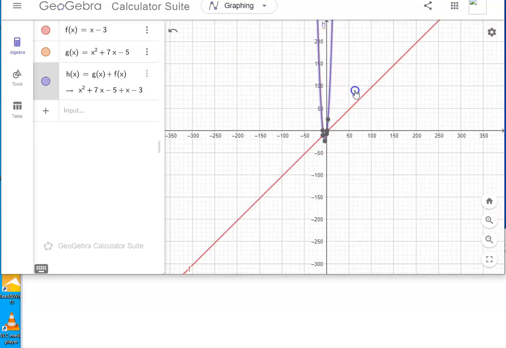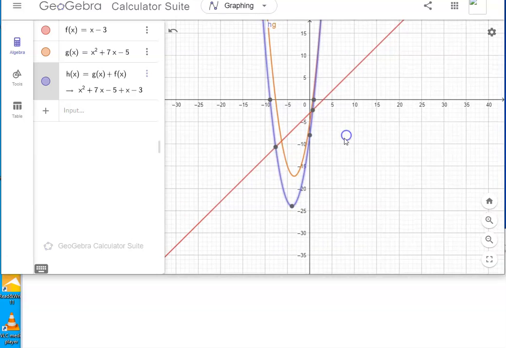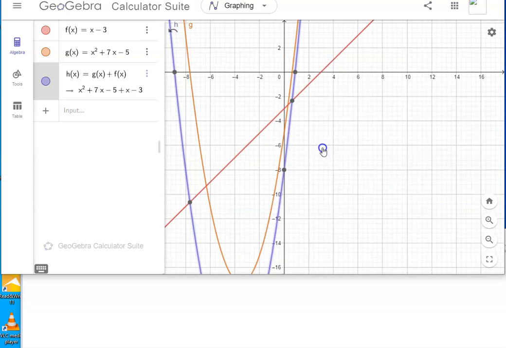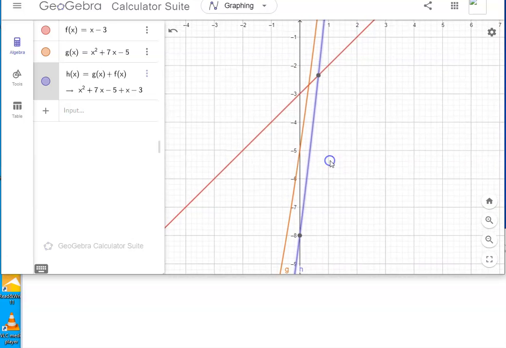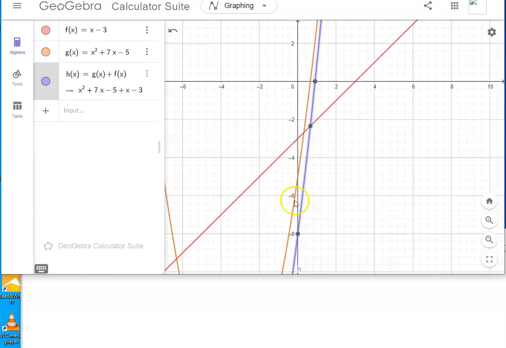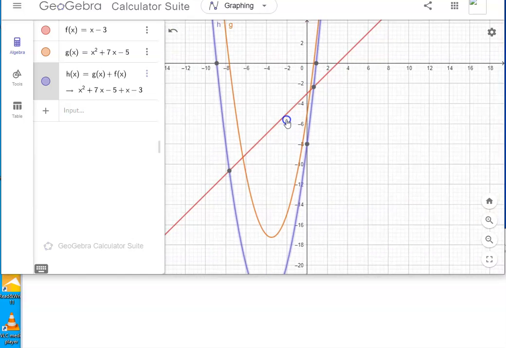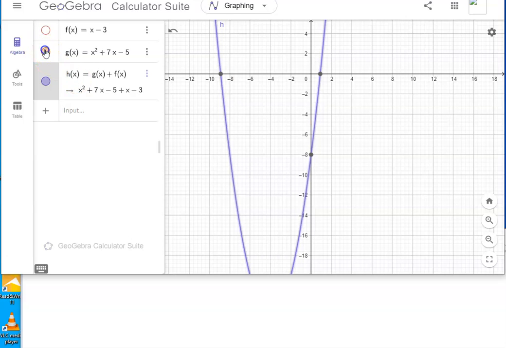But as I zoom in closer to where 0 is, and the x squareds don't take over so much, especially as I get close to 0, x squared becomes really small. The functions added together are just like adding two lines together. And as I get really close, where x is almost 0, it's like adding the negative 3 and a negative 5 gives me the negative 8. So there's my f of x plus g of x, graphed in blue. There's my g of x, there's my f of x.